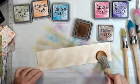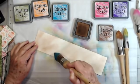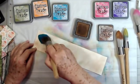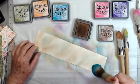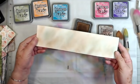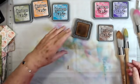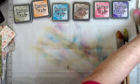And you can put two colors together if you want. If you notice, I've got a little bit of blue on this one. So we'll just go ahead and add a little bit more blue, just to give it some interest there. There we go. I think they turn out pretty. I like it. I like just the easiness of it.